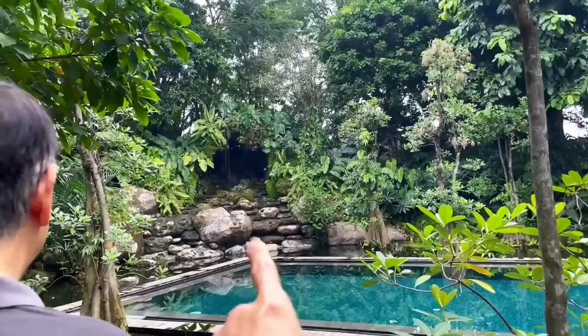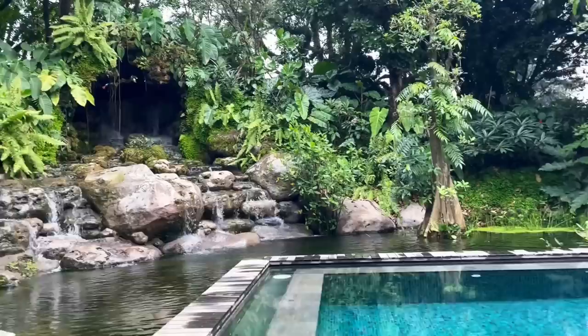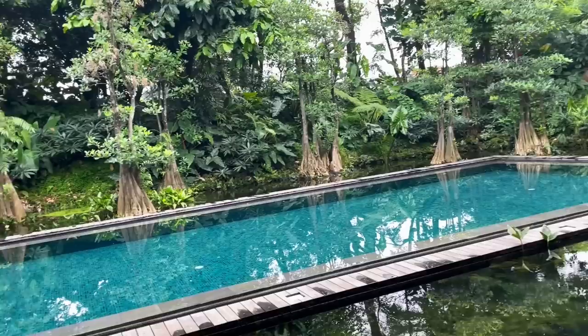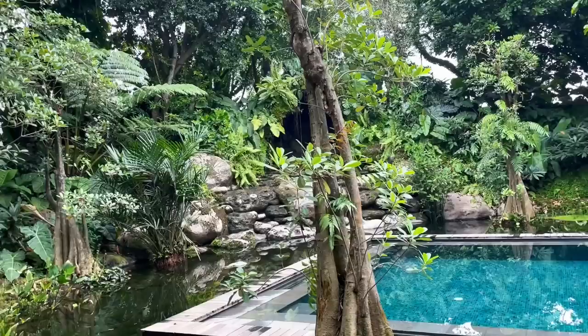And we actually turned off the waterfall, but I'm going to show a picture on the screen of what it looks like with the waterfall, because the sound is a little bit loud for us to film. But imagine this, there's a swimming pool here, surrounded by this pond, freshwater pond, yeah? Yes, it's a freshwater pond, correct. That's really cool, it gives you the illusion that you're swimming in the middle of the jungle, in the forest. But be honest, how often do you actually swim in here? Very rare. I know. That's what happens when you have a swimming pool. But my wife swims.